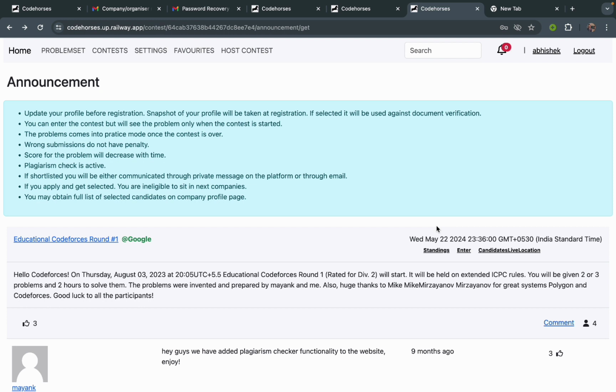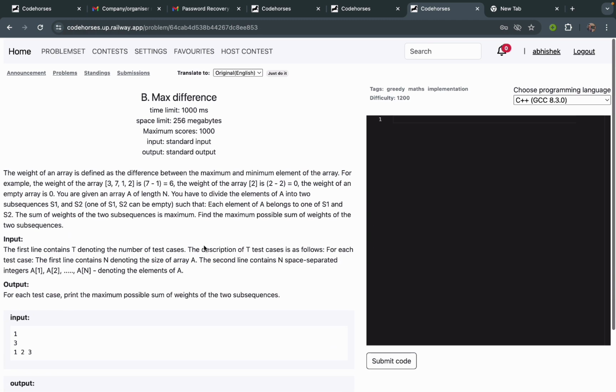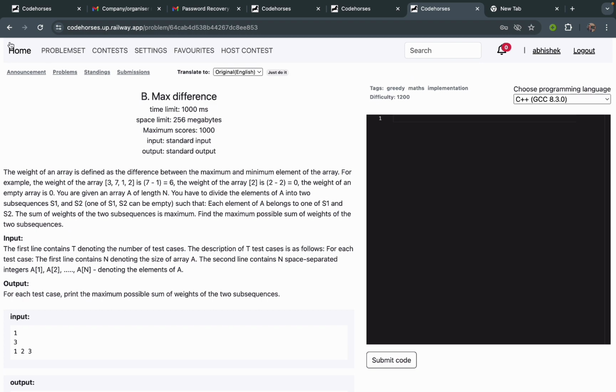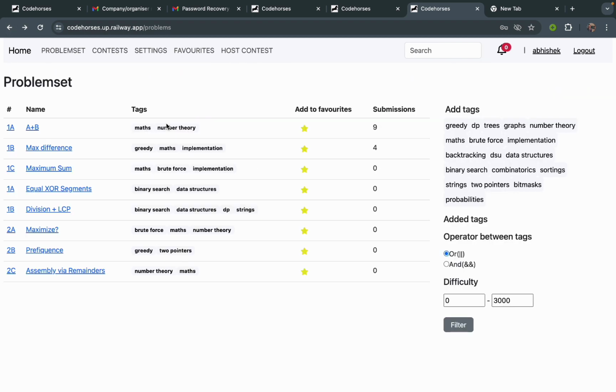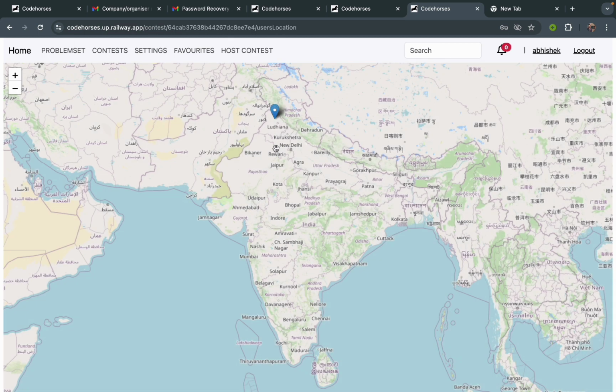So if we go to the problem page, we ask for the user's location. Here he is giving us his location. Let's say the user has granted location access. By force we are asking the user; otherwise, if he's not giving the location, we redirect to some other page. So if he grants it and visits the problem page, the map is updated with his location coordinates, and we will see that he is sitting at the required location.